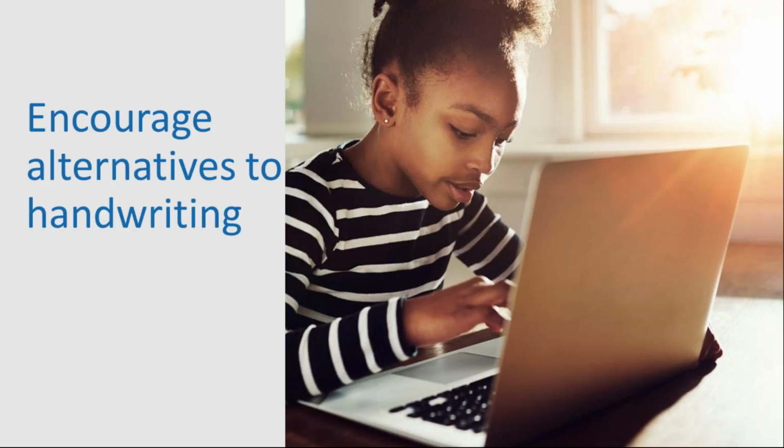Look at different pens and pencils as well. If you Google dyspraxia pens through Amazon, there's about 5 different types of pens that are really good for dyspraxic learners. So if you have a dyspraxic learner or somebody that has really bad handwriting, or their pen grip is appalling and you can't get them to change it, have a look at these pens. Talk to the parents, get them to buy the pens for them and to use them. Because they're absolutely amazing. You used to only be able to get them in America, and now you can get them here. And there's some really, really good pens out there.